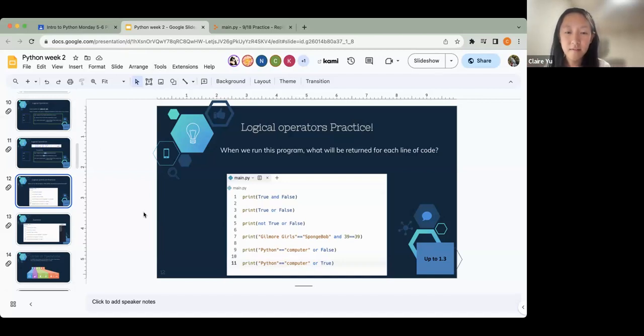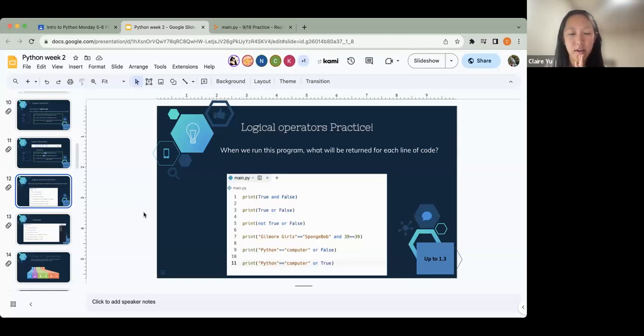And for number 3, we have not true or false. Essentially, we will see what it will print for true or false. We know from our previous answer that true or false is equal to true. So not true or false, we want the opposite of true. The opposite of true is false. Good there? Okay.